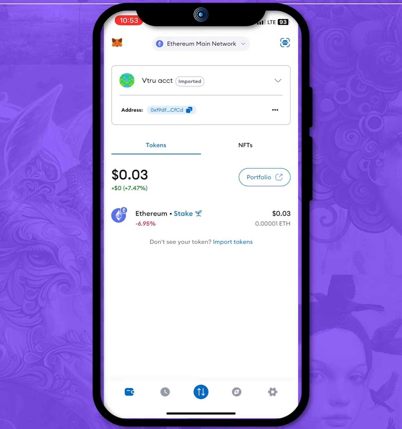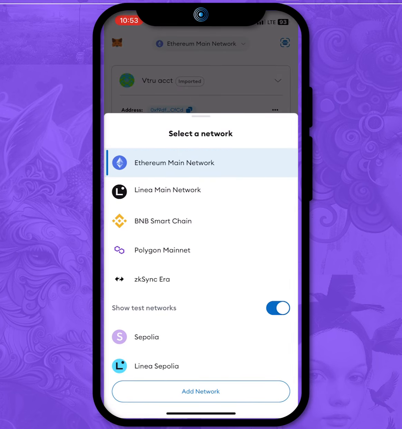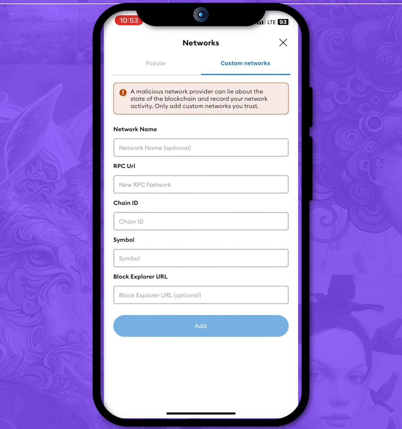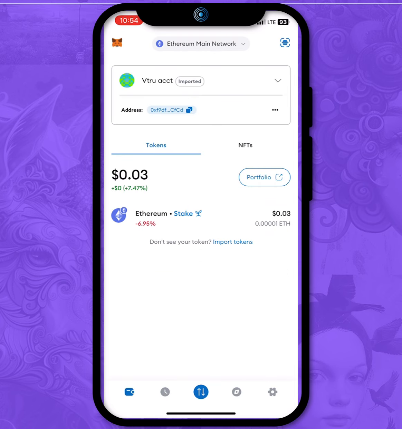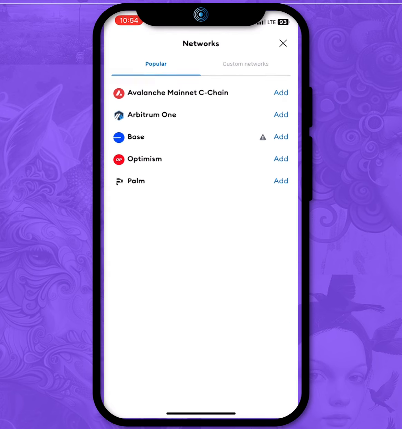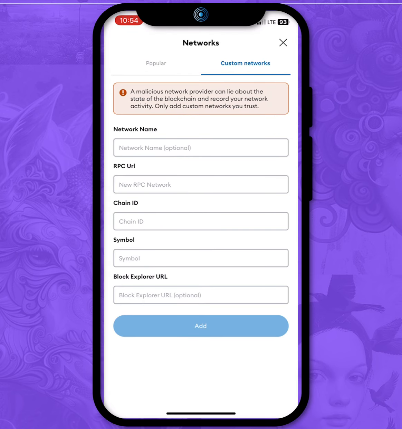So how do I go about importing my network? In my wallet, I click on the networks and then I say add network. There is no Vitruveo network; it is not an automatic network that you can add. So I have to add it as a custom network. But to do that, I first have to get all the network names and everything. So I'm going to use my normal phone browser so that I can have two screens to check the data I have to put in. Let me leave it at the add network custom network page. I need to put in my network name, my RPC URL, chain ID, and all this stuff.